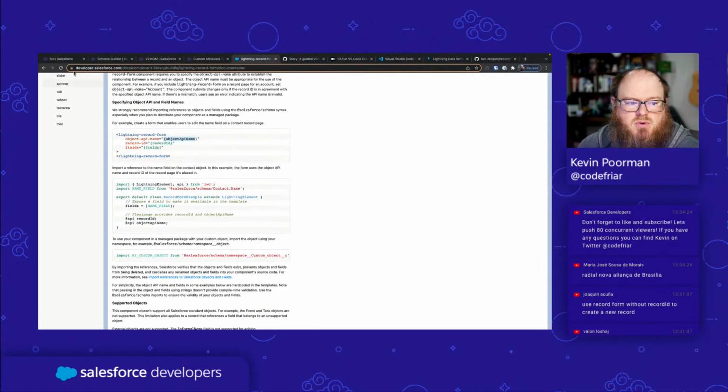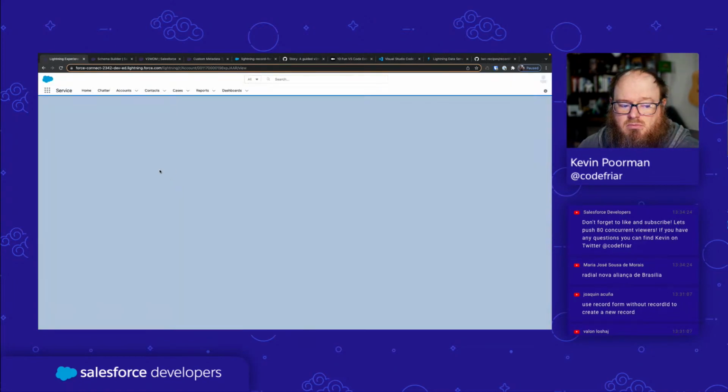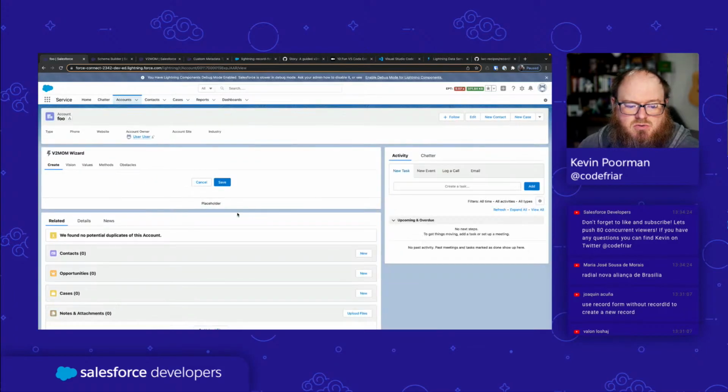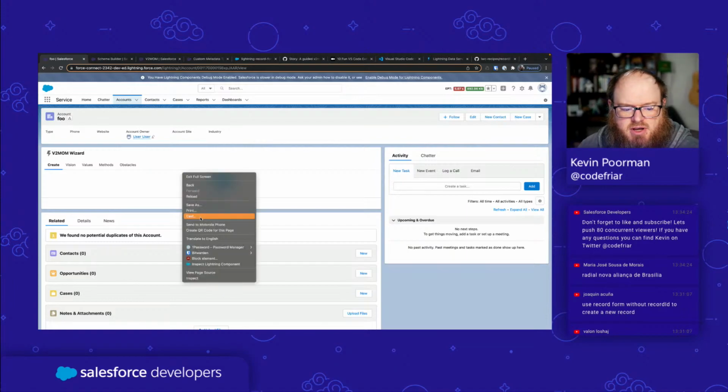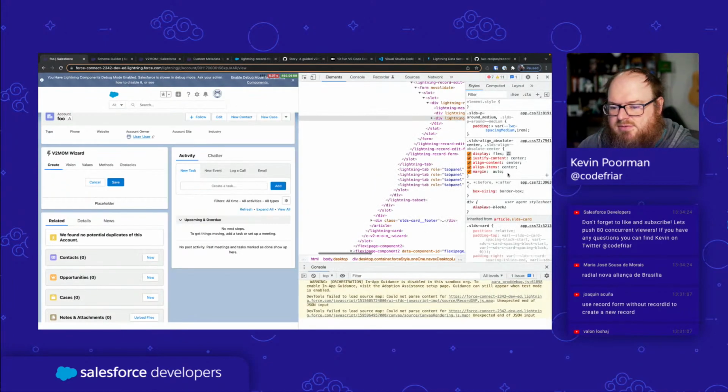Now if we go back over to our org and refresh this, maybe. All right, so we have the create tab, and it obviously has a button there, but we don't actually... hold on a second, let me make this appear where it's supposed to, and we're going to make it appear on the right.